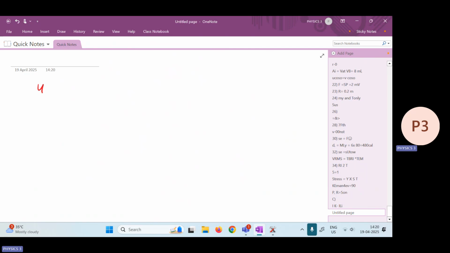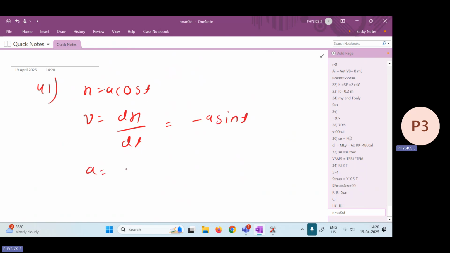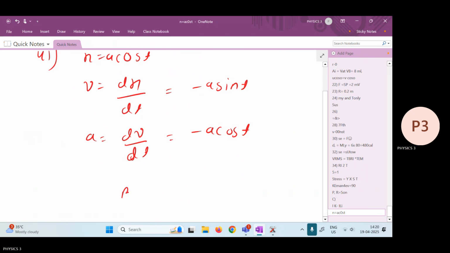Okay. Now let's go to the next question. The 41st question. If x denotes the displacement at time t, and x we have is a cos t, then we are asked to find its acceleration. So we can write dx by dt. That is like minus a sin t. Its differentiation will be minus sin t. So acceleration we can write as d by dt, that will be like minus a cos t. So B option, which says minus a cos t, is absolutely correct. The dot product between this a and this a. This acceleration is A. Okay.